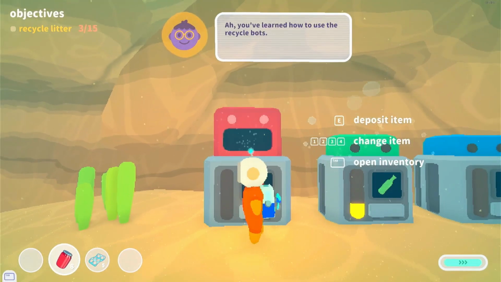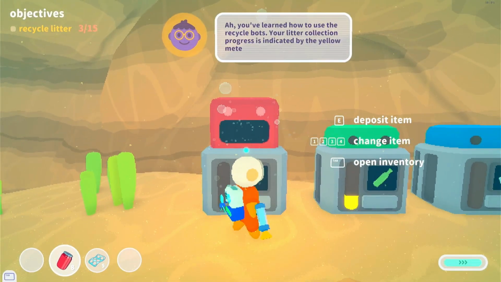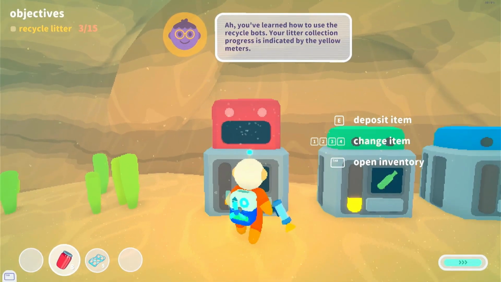Ah, you've learned how to use the recycle bots. Your litter collection process is indicated by the yellow meters.